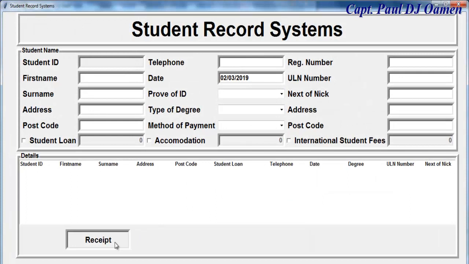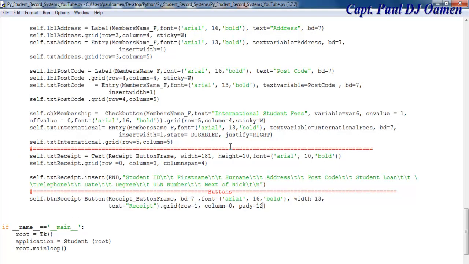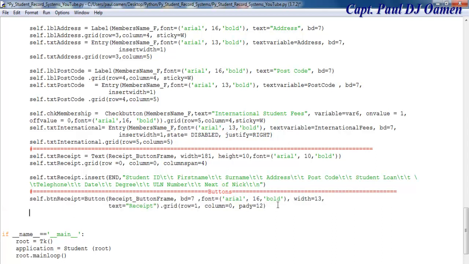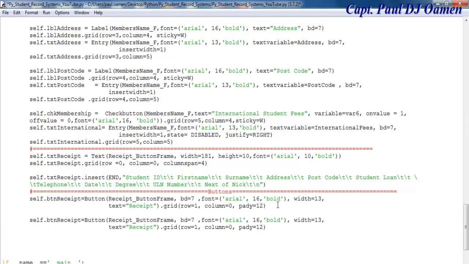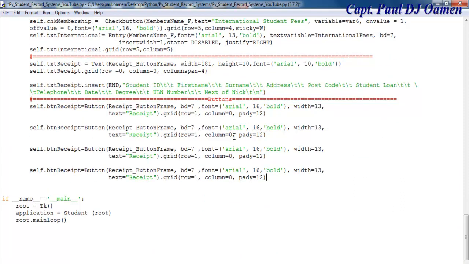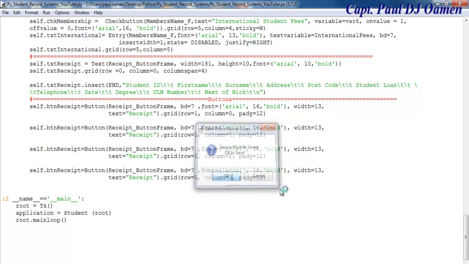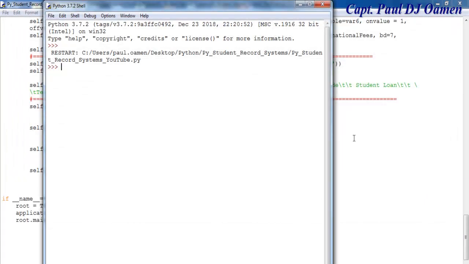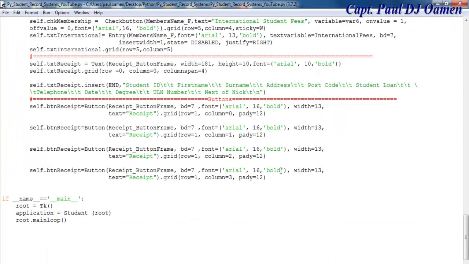There we go, that's my buttons there. Okay, what I'll then do is just copy these very buttons. I need 4 of those, and just change the column. 2, 3, 4. Right, now the columns will be 0, 1, 2, 3, and I'll just change the names around. And there we go, guys. There, all my buttons are ready. In fact, the design of the interface is all ready now. So we just need to start changing names around.